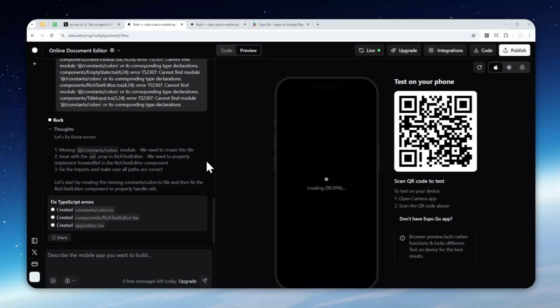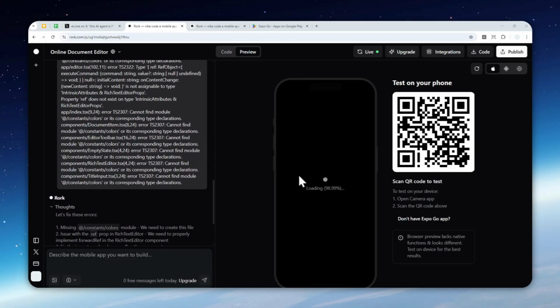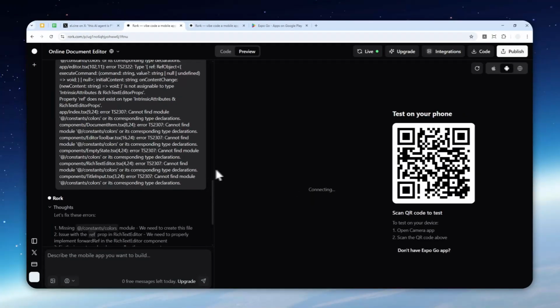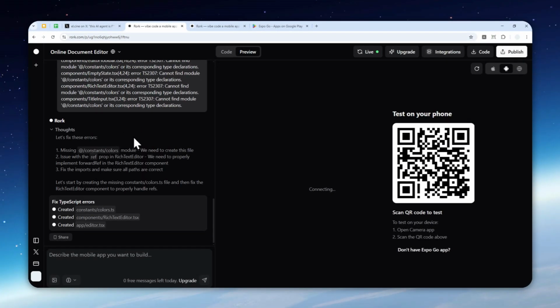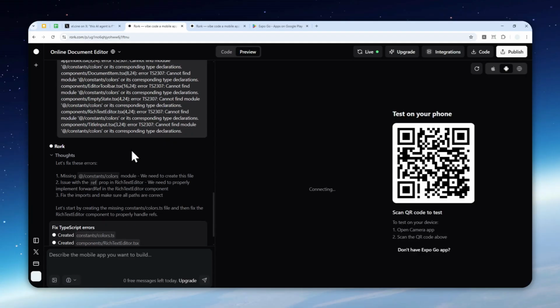Alright, so it is not yet finished, but I can see the app is about to run. Right now it's sitting at 98.99%. I have no idea why there is no preview. And when I check the Android, I still have to wait anyway. So yeah, this is actually a common theme in a lot of vibe coding apps, especially the ones that are not the big names like Cursor, Windsurf, and many others. Usually they have a lot of problems going on, even though their ideas are quite innovative, but when it comes to practicality, they don't always work.